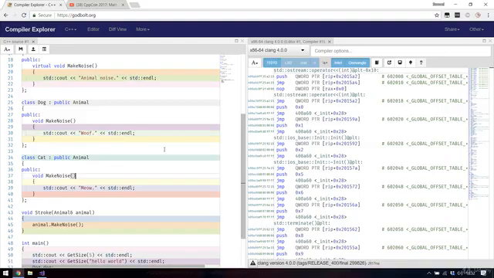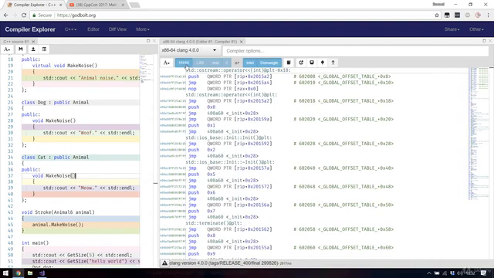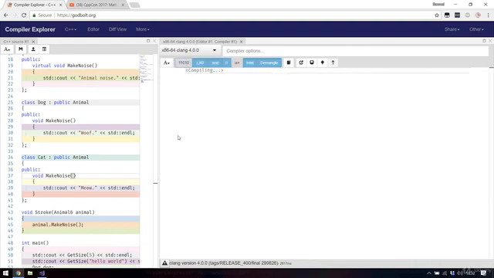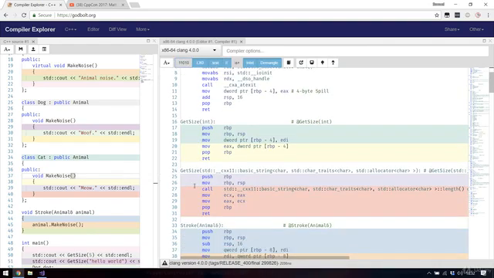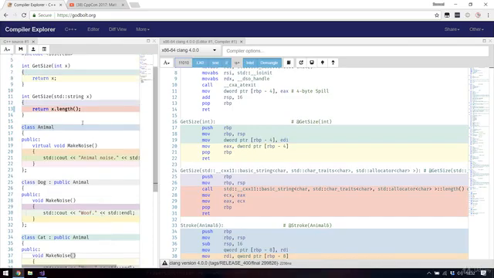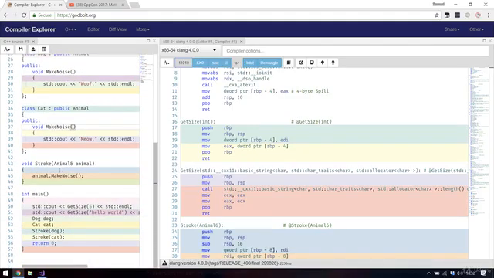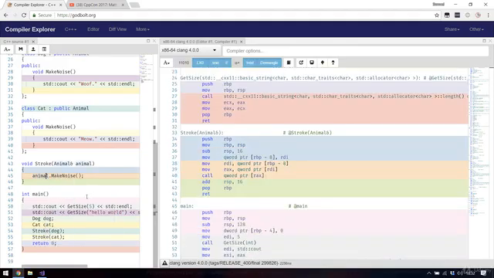So that's gone ahead and updated the assembly code. And I'm going to disable the binary because that's just making it look really hard to read. And I'm going to scroll to the line of code where we are calling animal.makeNoise. Scroll to the assembly. And you'll notice now that it's no longer calling a fixed address in memory. So that's become a little bit more complicated.